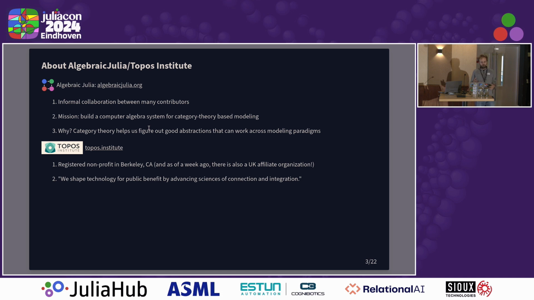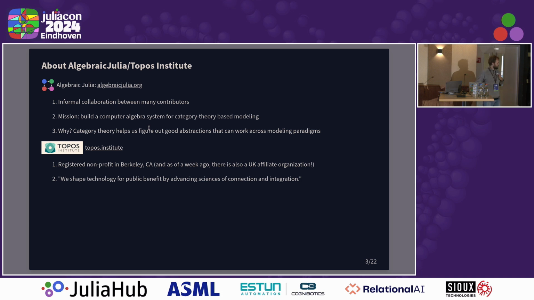So we do work in different domains like epidemiology, multiphysics, or agent-based modeling, and we want to build abstractions for what it means to be a model, what it means to simulate a model, what it means to compose models, what it means to relate models, that will work between different modeling paradigms, so we can have a uniform interface and so we can reuse code.